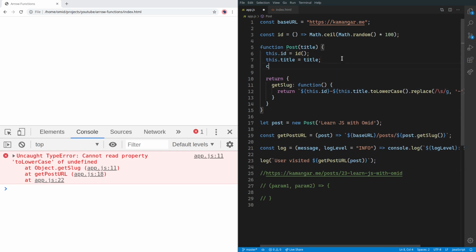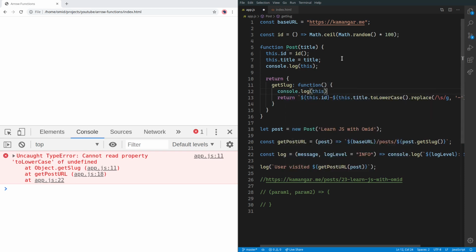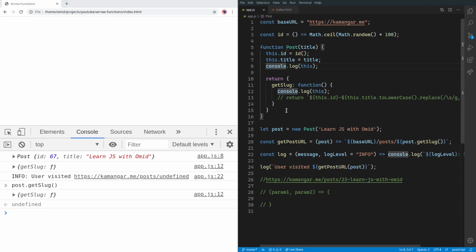If I console.log this here, and also console.log this inside the getSlug function, I'll comment out the return statement for now because I don't want to get the error message. If I reload the page, you see that the first console log logs out the post object that we have. But if I call post.getSlug, it outputs a different object, and that's why it is failing.